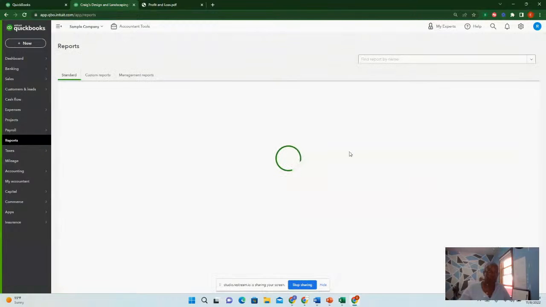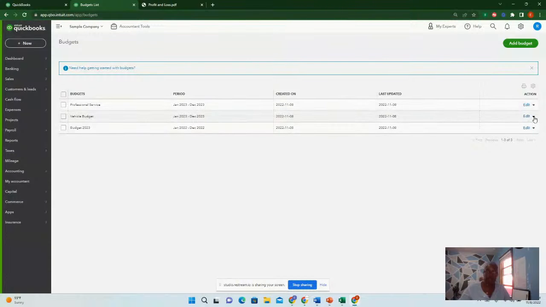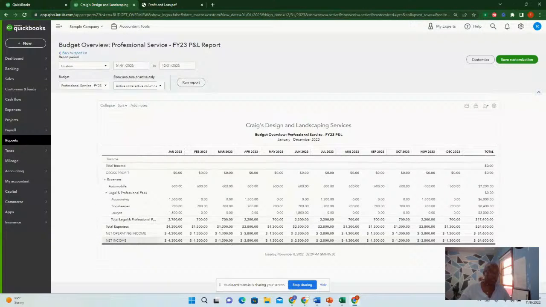We're gonna go, hold on, I want to show you what else we can do from this screen. You can click on here and run the budget overview report, and it will bring up the whole report. And this was the vehicle. Right here where it says budget, you can click on that down arrow and it will bring up the different budgets that you have created. Once you click the down arrow, you click run and it will run that budget. But remember, you have to choose the budget that you want to run the report for.